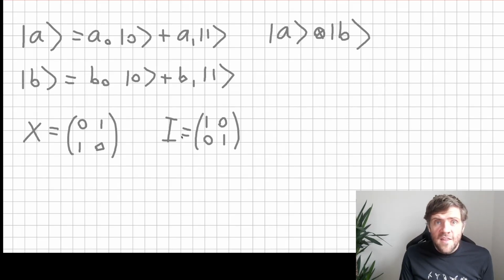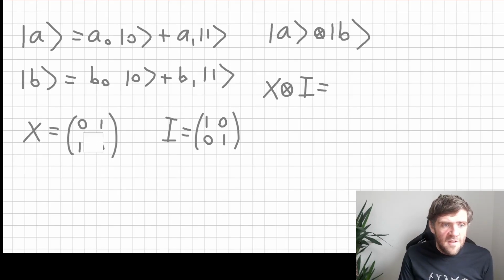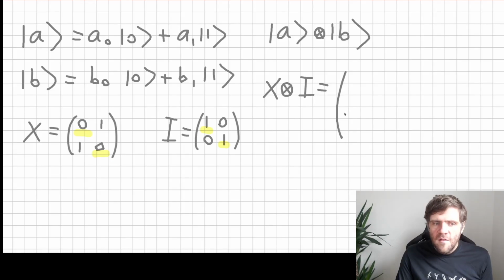And with these we can do a tensor product again. So we can do the tensor product of X and the identity, and this gives us a matrix which applies an X only to the qubit we want to apply an X to and does nothing to the other one. So if we look at these, we see that the first 4 elements of this tensor producted matrix are going to be 0, and so are the ones on the other part of the block diagonal, and then it's going to be identities basically on the off diagonal blocks. So let's just put that in.